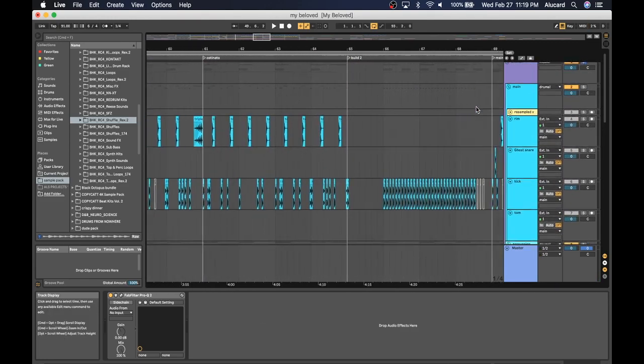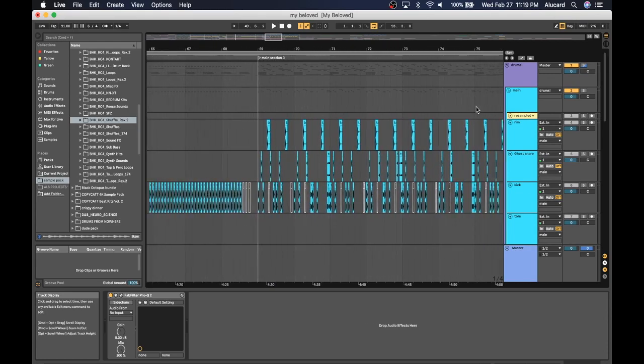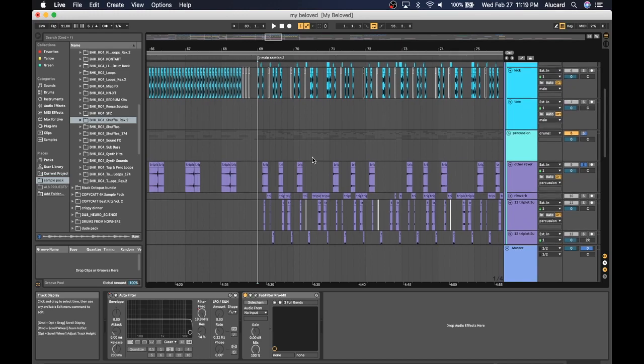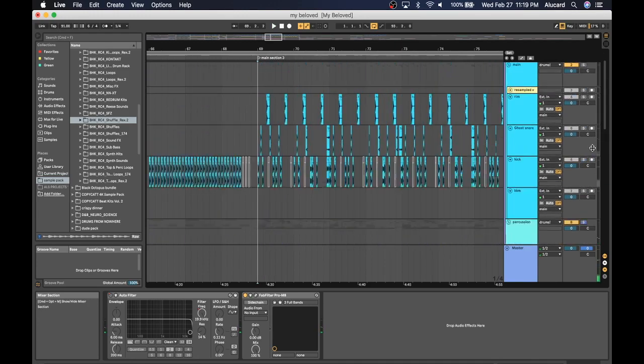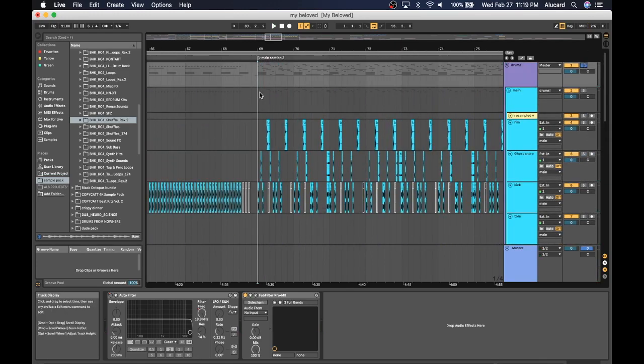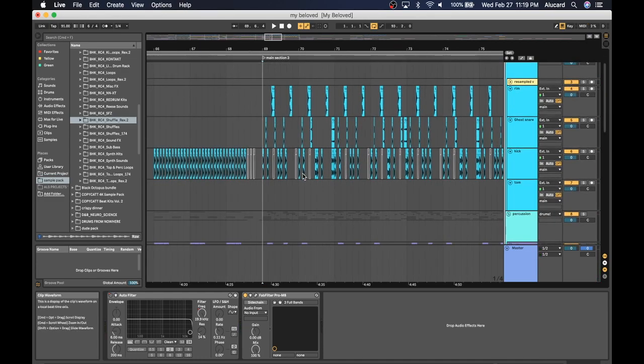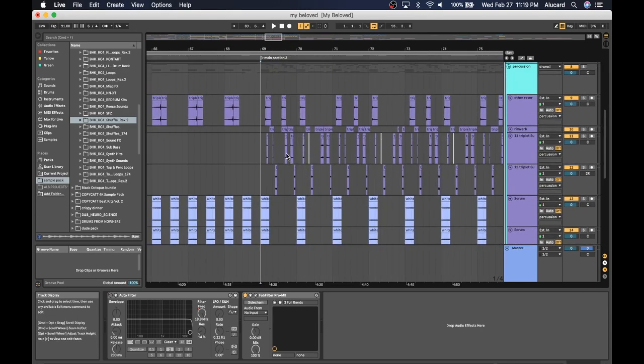The biggest change that I'd say is in the main section 3, which is the Castlevania part, that just has a little bit more, that has the most energy. But as you can tell, in between these hits, I have the most ghost snares and a lot more kicks, but it's still the same samples and then more hats as well.